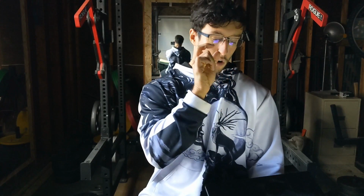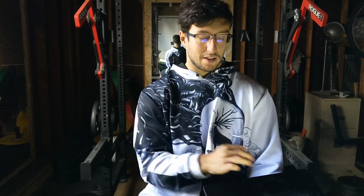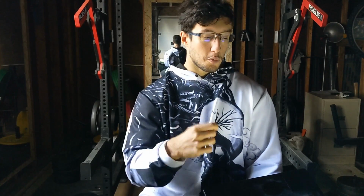You can do that with the 2 uppers and the 1 lower, but in reality, what I just prescribed is an upper-lower split. So you either run it 3 times a week if you want to focus more on the upper body, or you can do 4 times a week and take the variation of the lower and do it on a different day. So it's a 4-day program if you want to stick with your program and your template. You can buff up the upper body days by adding things. You can always add things.